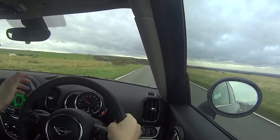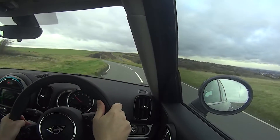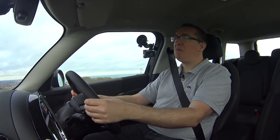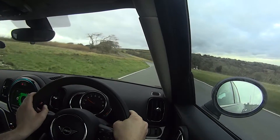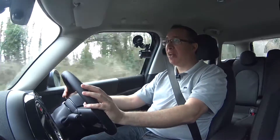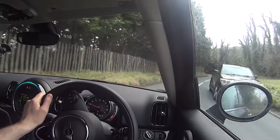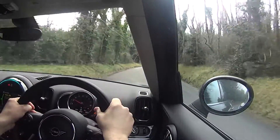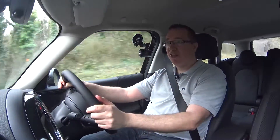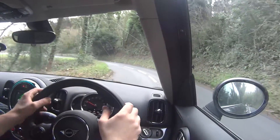The other option is Max E-Drive, which only uses the electric motor — up to 78 mph. That's perfect for going around town or a short commute: no emissions, and if you're in London you won't pay the congestion charge. Then there's Save mode: it only uses the petrol engine and uses the remaining energy to recharge the batteries. So when you arrive near a city, you can switch to E-Drive and run on pure electricity. Really simple to use.